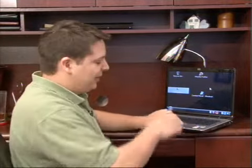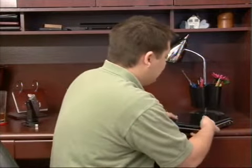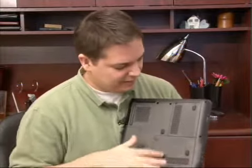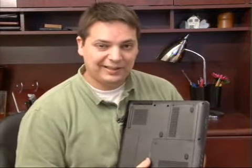It's not kind of hanging off a little bit there, putting it at an angle. The reason I say that is these feet on your laptop are designed to elevate your laptop just a hair bit off of the surface that it's sitting on. That way all these little vents that are right here on the bottom of your laptop can get nice cool air into the inside of the laptop.